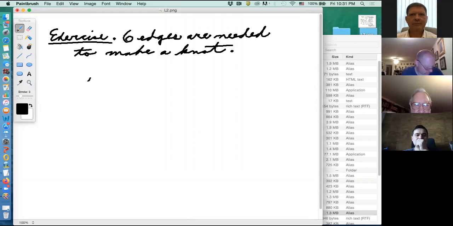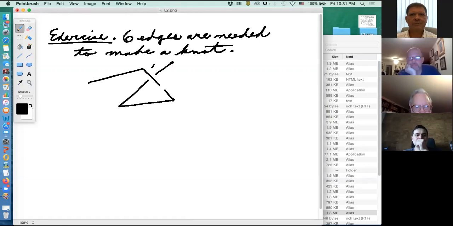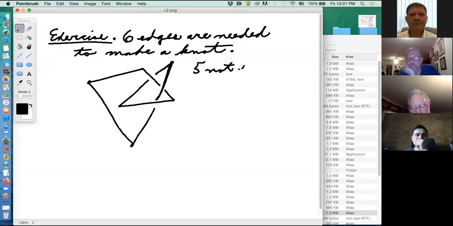So I'm saying that if you try to make a knot, you could try, let's see, 1, 2, 3, 4, and I'm trying to make a knot. So maybe I'm going to try to go through here. 5, but I haven't managed to connect back to my initial point. 1, 2, 3, 4, 5. I think the angles are sufficient to allow me to actually construct some straight lines above it and get this far. And I can manage with 6, but 5 cannot do it. 5 is not possible. And that's the exercise, that it is not possible to create a knot with 5 or less. You really need 6.